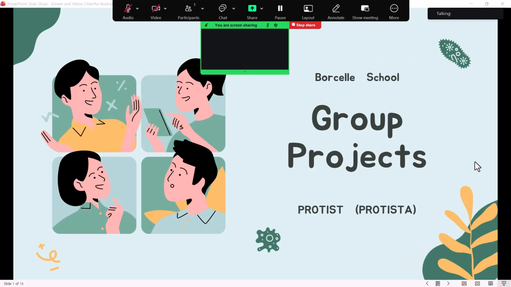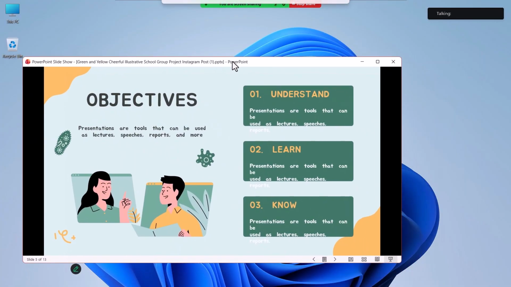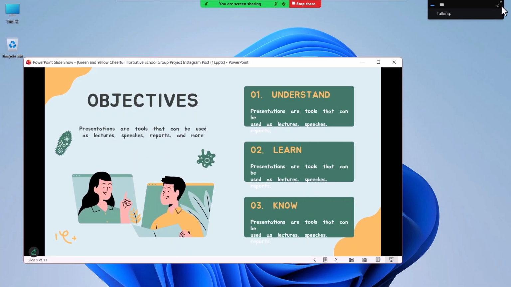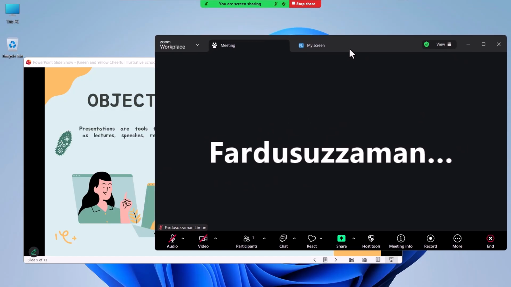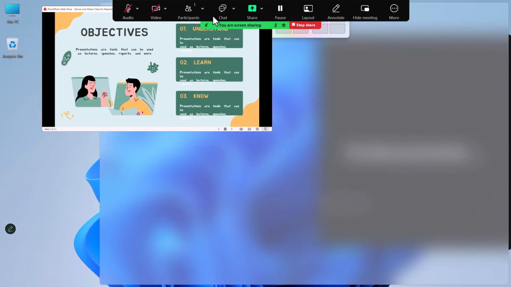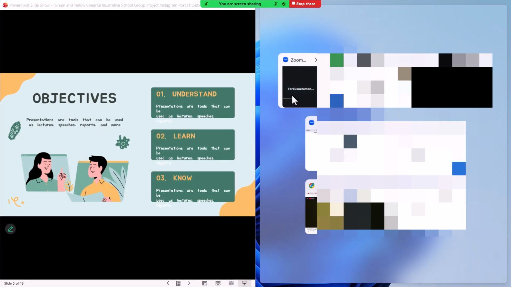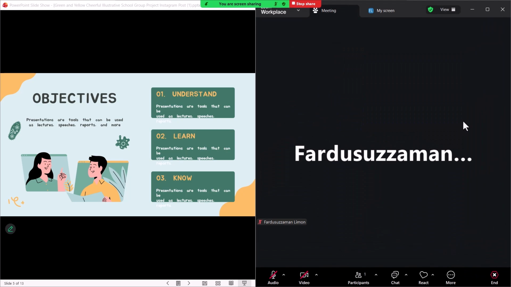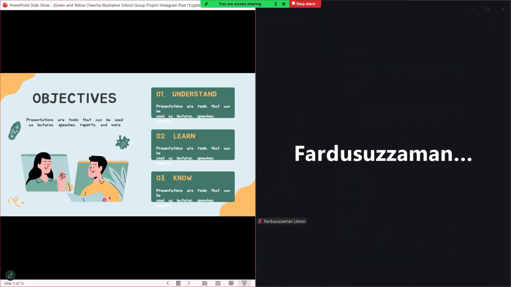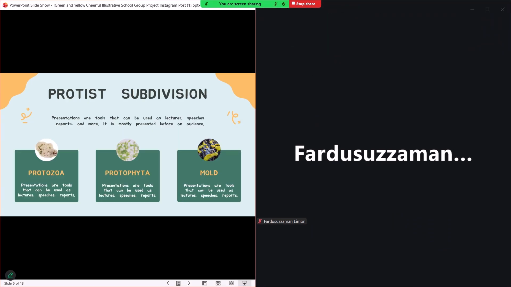You can adjust the height and width to remove any black bars and position the window wherever you want. You can even set this up before the Zoom meeting starts. Once you have it arranged, just go to Zoom and share that PowerPoint slideshow window. Now your audience only sees the clean presentation view, and everything fits on your single screen.